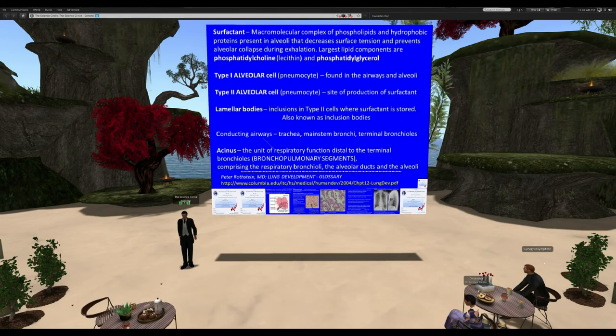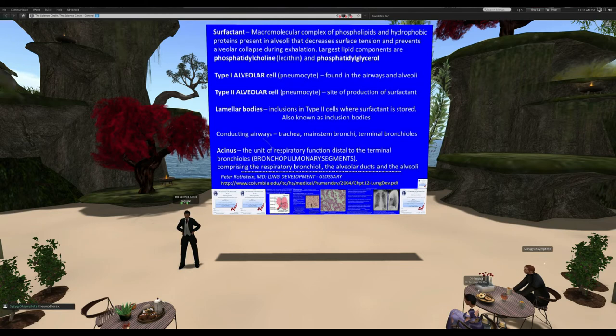If you get stabbed or shot, your lung will tend to collapse and the space will fill up with air and then blood. Newborn, if they're stillborn, you take the lung and you put it in water. If it sinks, they never got a breath. If it floats, they got a breath in. At any rate, you expand the lung by the diaphragm, which is at the base. It's a dome, and you have muscles in a kind of circumferential way. It pulls it down, expands the lungs, especially at the base.